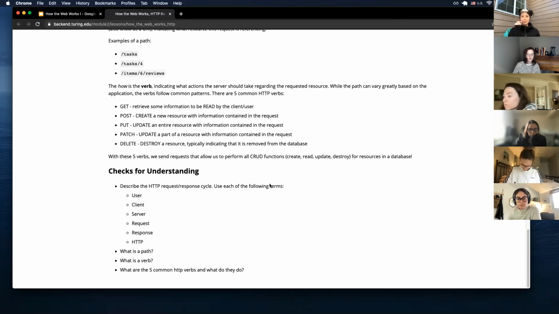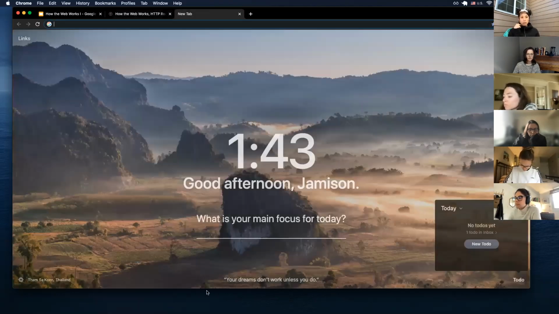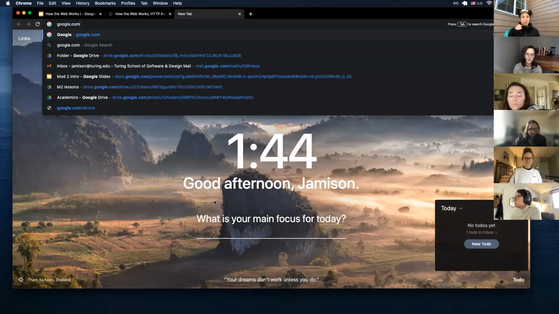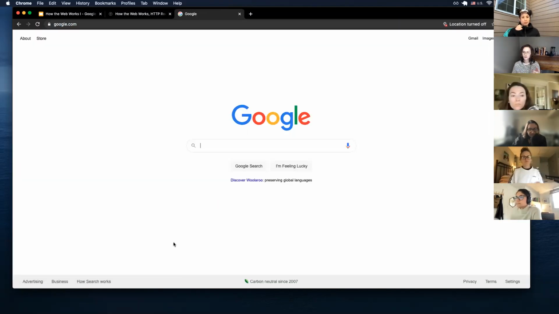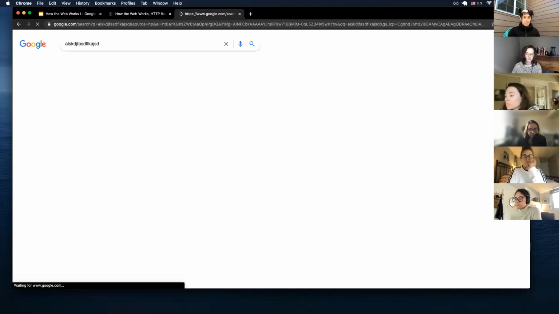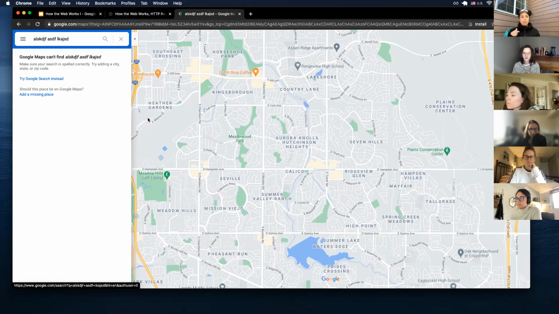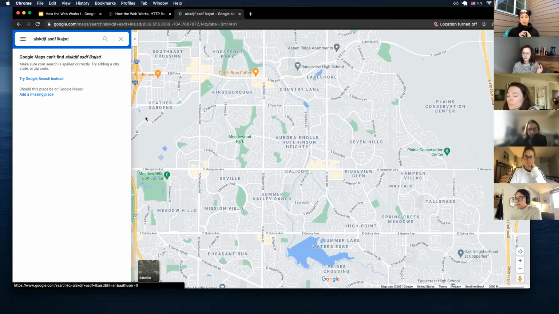That was good. So another thing that brings up as I'm thinking about that is how often we're actually doing these HTTP requests and responses. If I go to google.com and I push enter, that is one request and response. And then if I type some stuff in here and I push enter, that's another request and response. And then if I click on, I don't know, Maps, then that is another request and response. So this may be happening in real time very, very quickly and over and over again at any given point as a user interacts with our application.